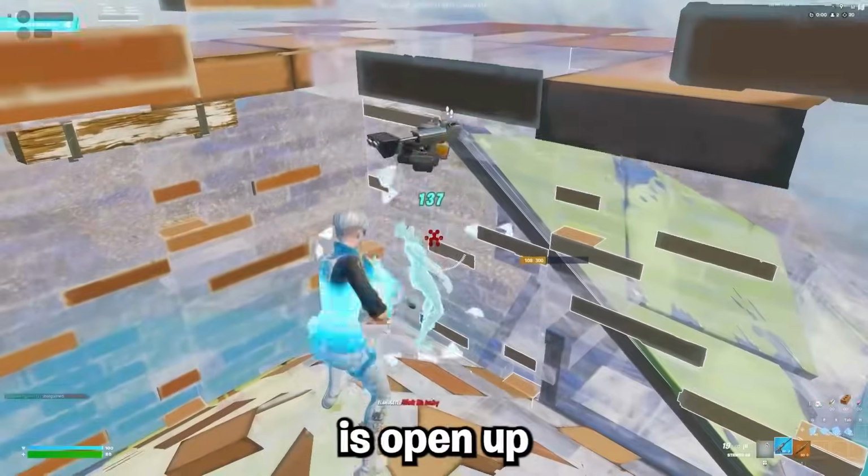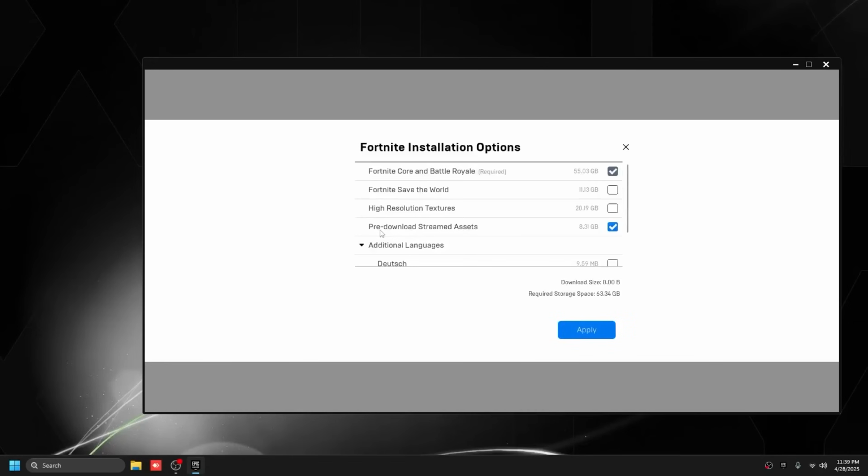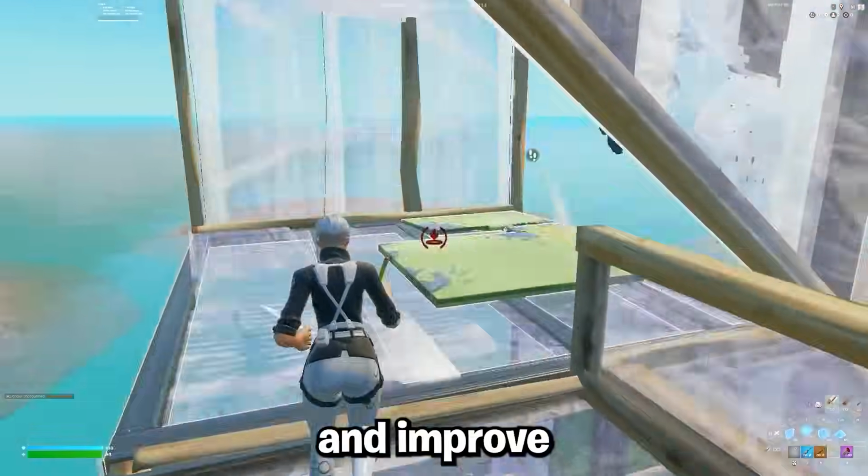First thing that you should do is open up your Epic Games Launcher, click the three dots within Fortnite, and then click Options. Make sure you uncheck high resolution textures, as this is a very important step because it will reduce your input lag and improve your FPS.